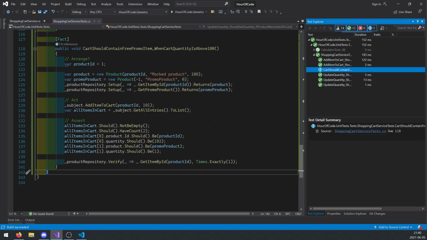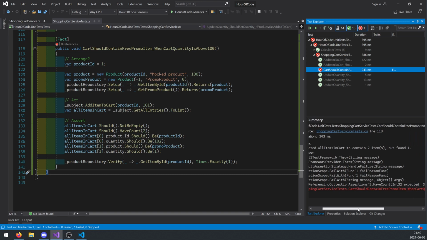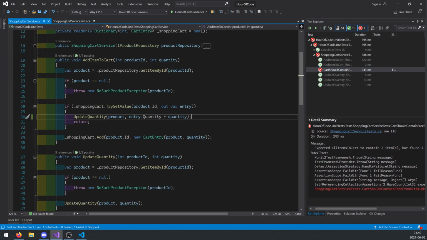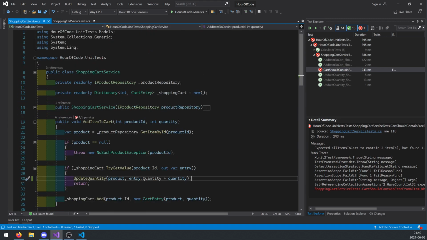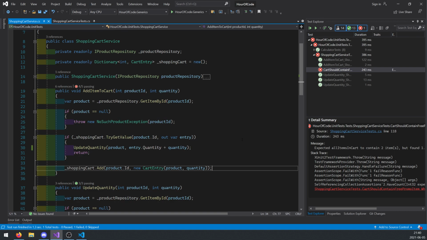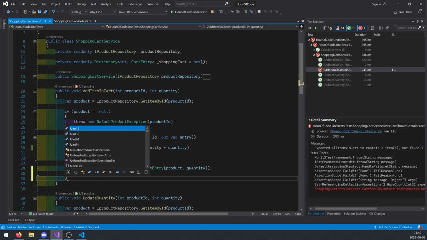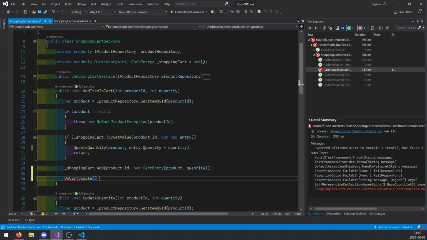But obviously this test is going to fail because it only found one thing. So we need to change some stuff. Whenever we update the cart, we will also need to raise some kind of event. In this case, we'll call on cart update.